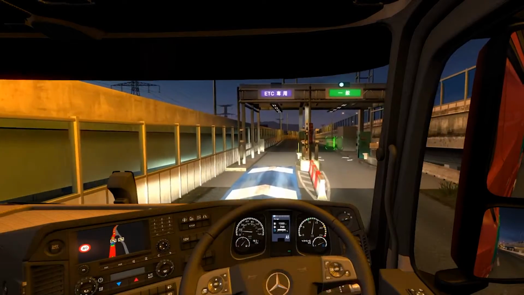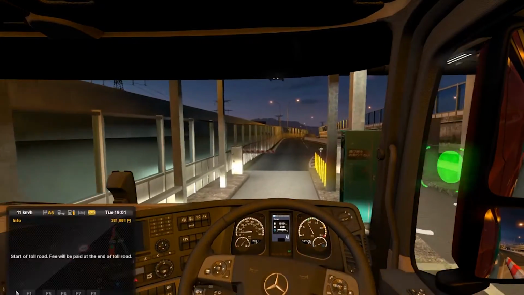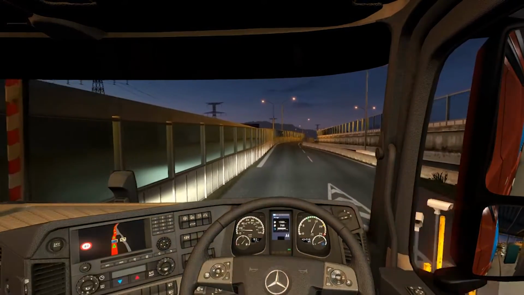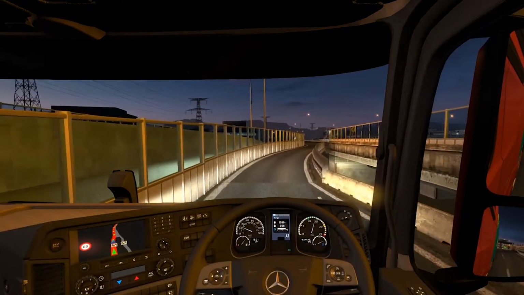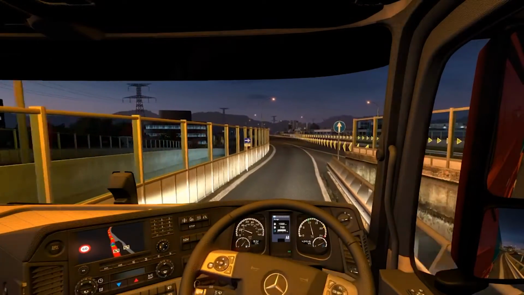We'll go through the ETC lane. Not quite full E-tag. You have to slow down a little bit for that boom gate, but compared to the other lane where you actually have to come to a full stop, not too bad. Same result at the end anyway.